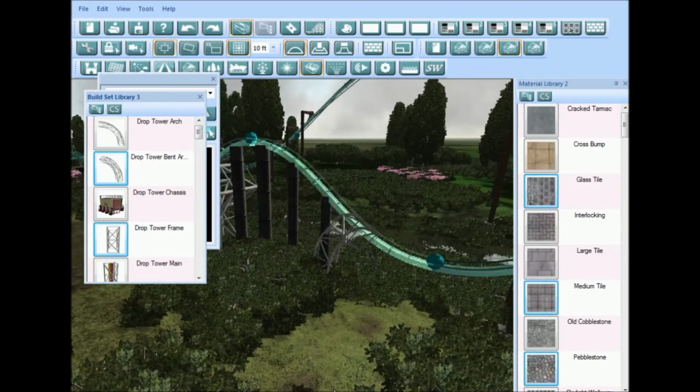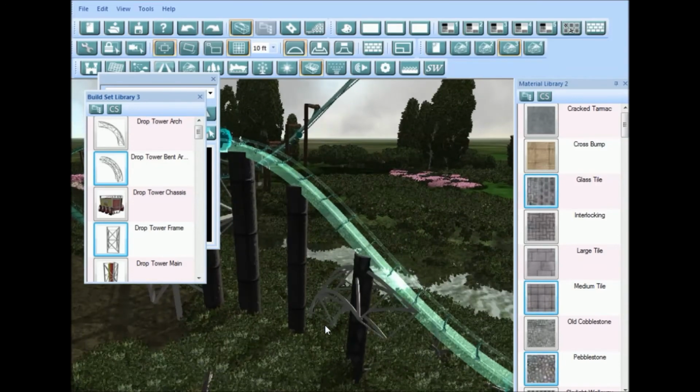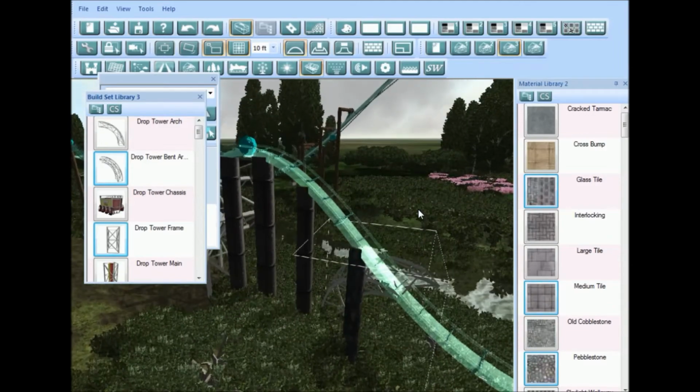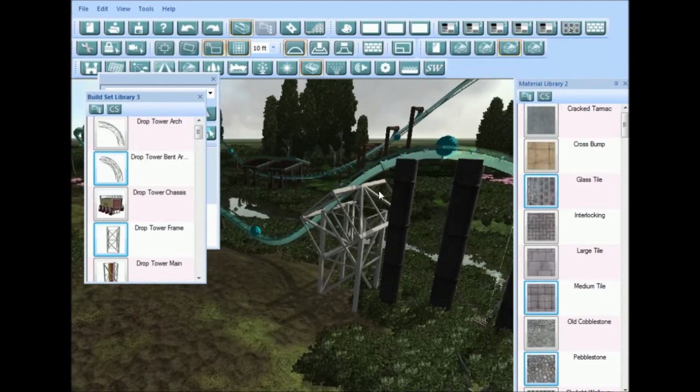Now I've seen some Steam users actually use these for supports, and their coaster turned out really neat. So again, you can play around with that. You're not limited to just the supports that are included in the coaster editor.